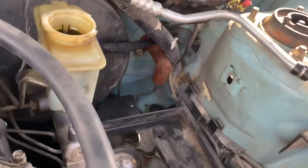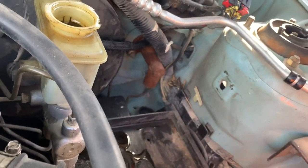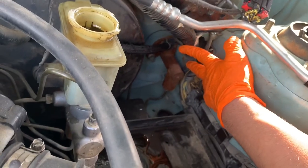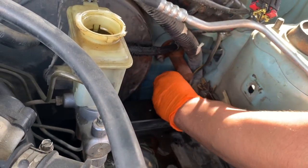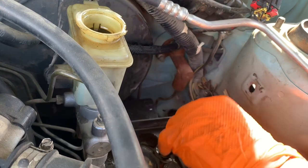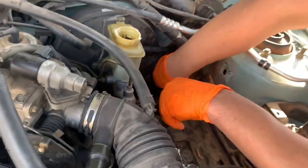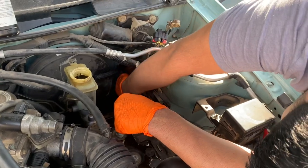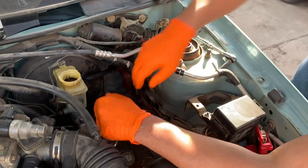Now we have more access. You can see it there. It's all nice and rusty. So we gotta pull that hose off. Pull that line on the bottom. Try to see what size that is. Maybe it's probably like 11 or 12. Maybe 10 millimeter. I think it might be 10.